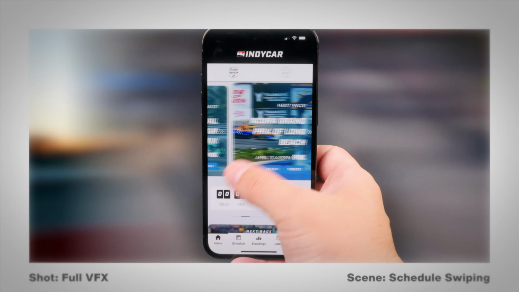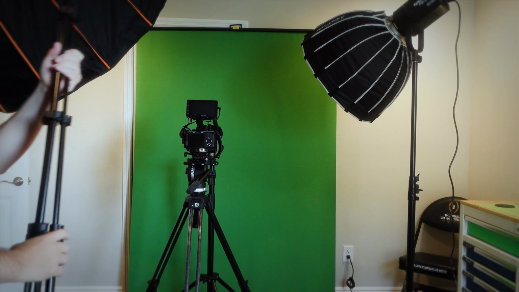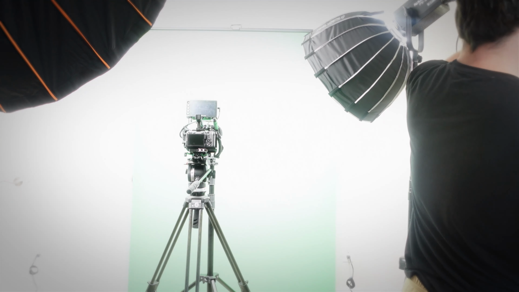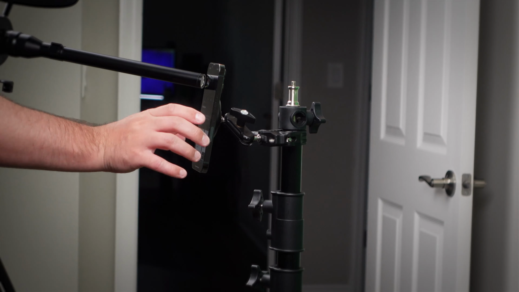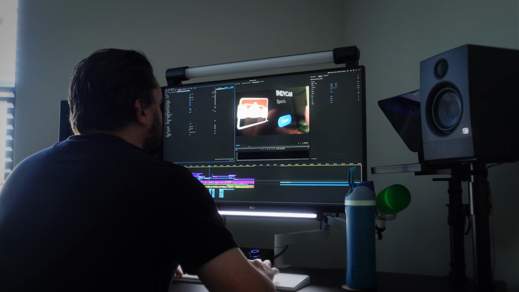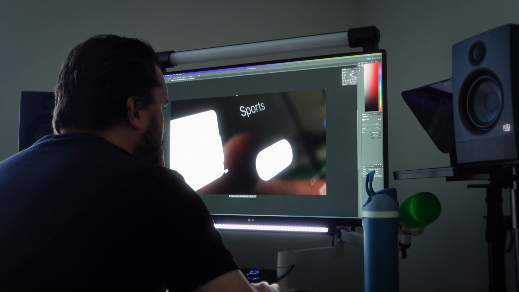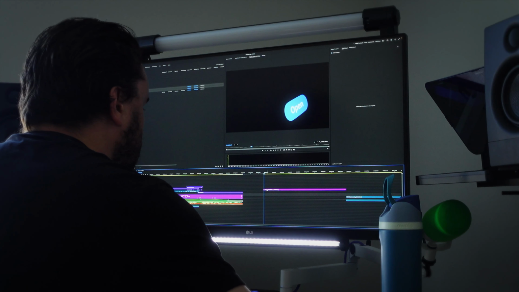Next was the moment when you actually hit download in the App Store. Same general setup, just way tighter. So tight, in fact, you don't even see the green screen. We'll just use the same setup, swap the lens out for the probe lens, the super macro probe lens. I use my Pro Blends to get up close and personal as I tap the open button. In post, adjust the position, scale, and timing to get everything to line up seamlessly.